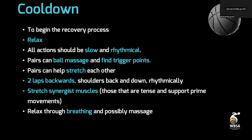Okay, you can take them down for breathing exercise. Just to, as Mr. Smith mentioned, your cardio, your blood pressure can be skyrocketing, and you want your players to quickly relax. So you have to have them relaxing and doing a breathing exercise. They inhale, exhale slowly, inhale and exhale slowly. That actually massages the heart inside. So cooling down is also very, very important.